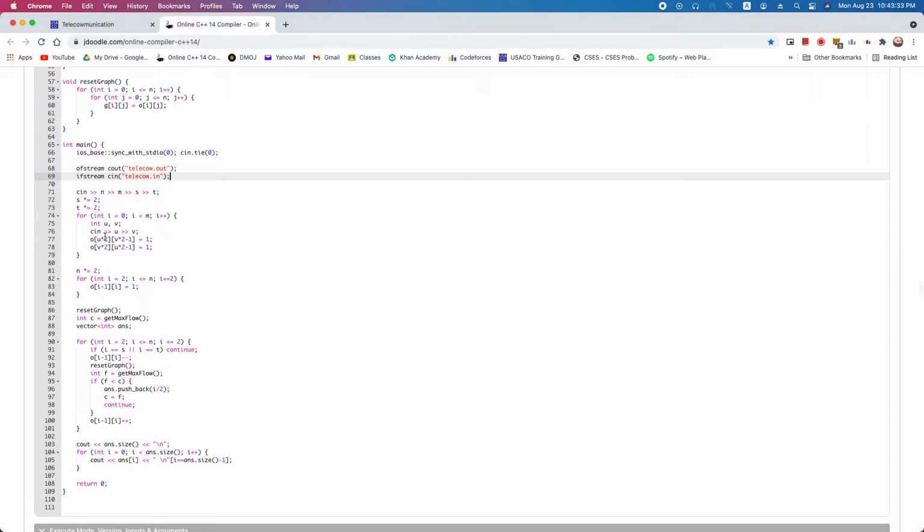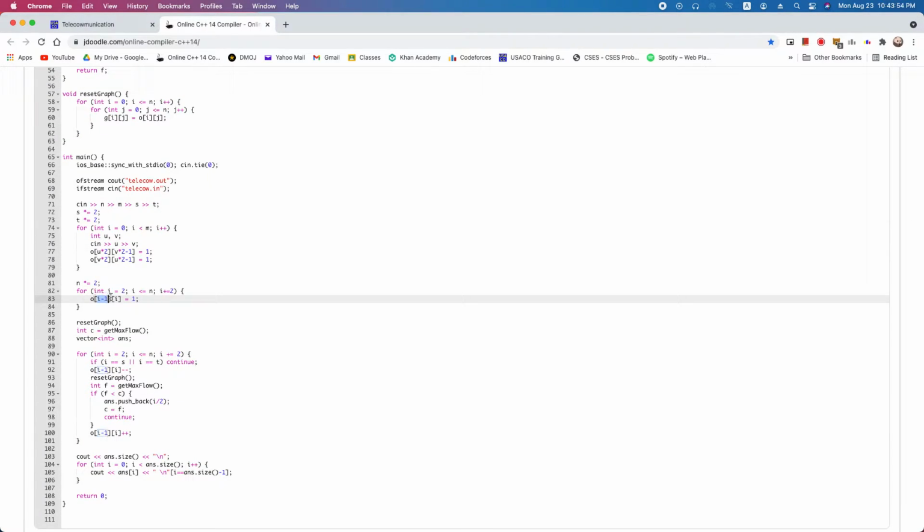To do that, we can multiply everything by 2, so then we will have an in-between node for each of these. The out degree node will be this current node multiplied by 2, and the in degree node will be this node multiplied by 2 minus 1. So this will represent the node that is receiving the network, and this will represent the node that is sending out the network. Although this can be considered as one node, we're thinking of removing this node itself, which is the same thing as cutting off the in degree node and the out degree node.